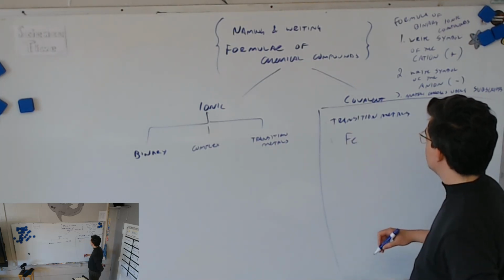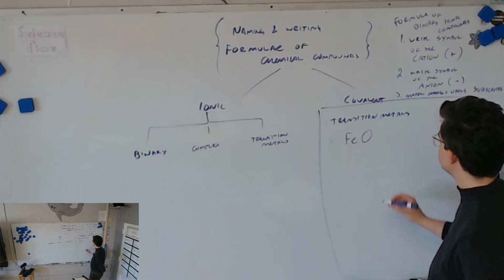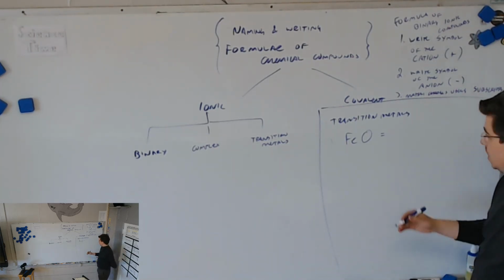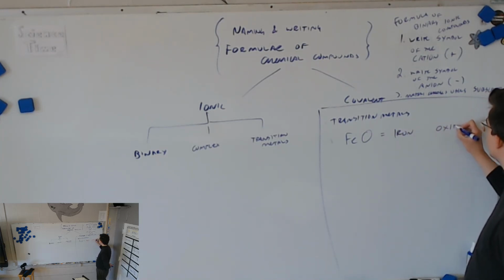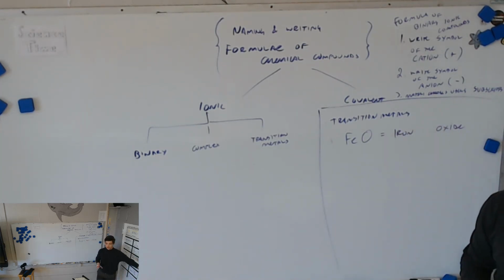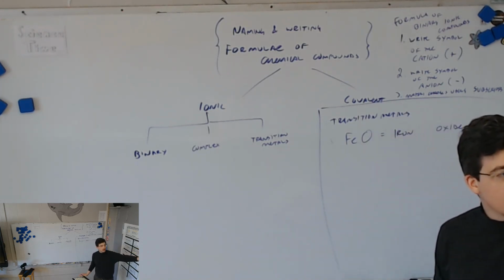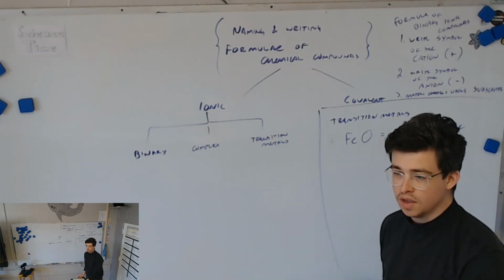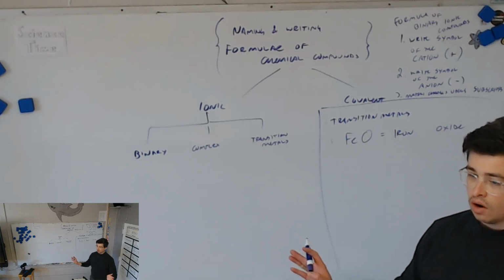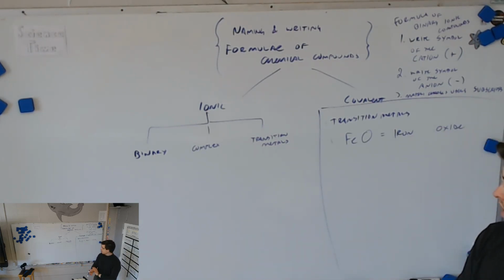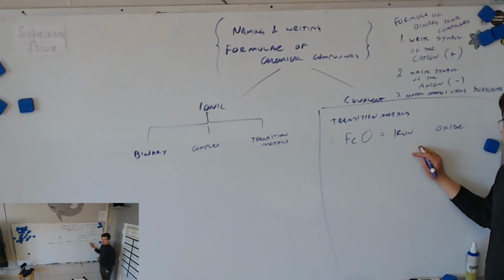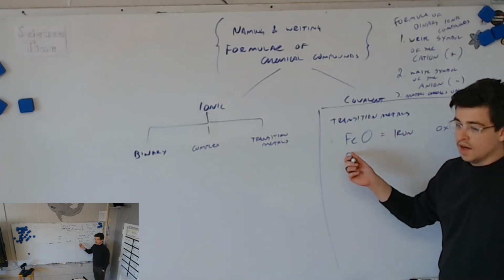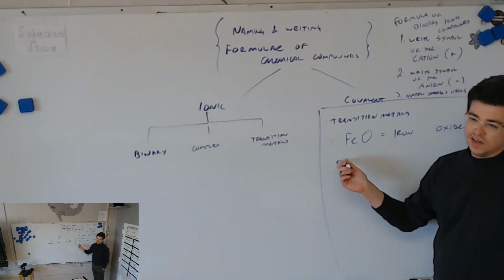If I have this, we could name it as normal, like what we had just done. Iron oxide. But the trouble is that unlike the group 1 and group 2 metals, iron can have multiple oxidation states, which means that iron can be either a 2 plus charge, a 3 plus charge, or a 6 plus charge. That's not always the case for all of them, but in iron's case, it can be any of those three. And so we have to indicate what kind of iron we're talking about, because depending on the oxidation state of the iron, it has totally different properties. This kind of iron oxide is what we call rust. It's brownish, reddish. You know about rust.